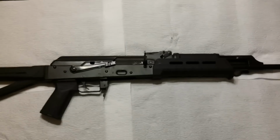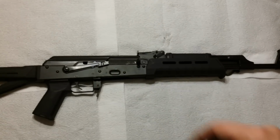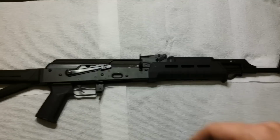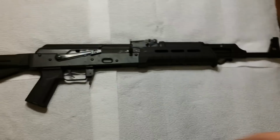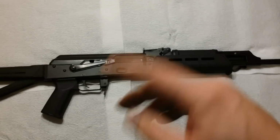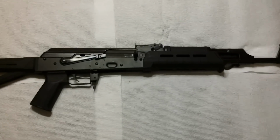Could I replace the bolt? Yes, but what I'm looking at in replacing the bolt is a new bolt, maybe sending it back to Century, having them do it, but to me that just restarts the clock. I know that by the time I hit 2,000 to 3,000 rounds, I'm going to start having big issues. And I'll show you why I say big issues here in a second, once we get inside.